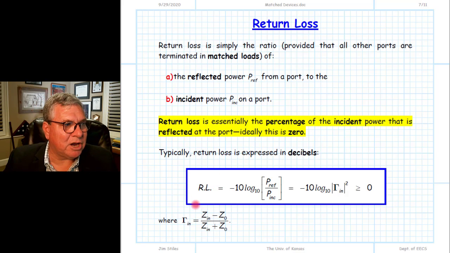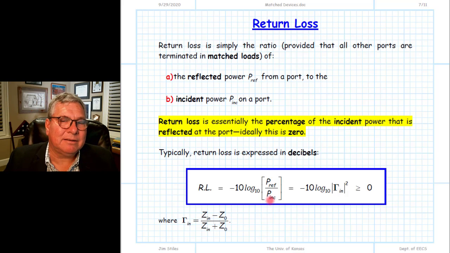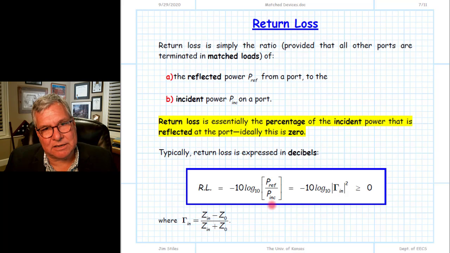The reason for the argument that it's minus 10 or minus 20 is a measurement on something called a network analyzer, where we're measuring S11, and typically its magnitude squared is referred to in terms of 10 log 10. Since it's less than 1, it gives us a minus 10 or a minus 20 on the network analyzer. But remember, the return loss actually has this minus sign. So when we convert the values from a network analyzer into return loss, we need to multiply by a -1, making it a positive number.